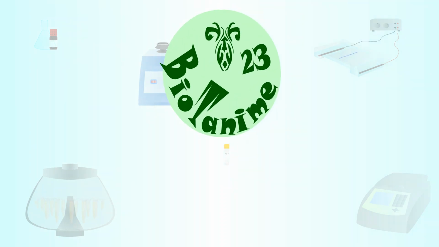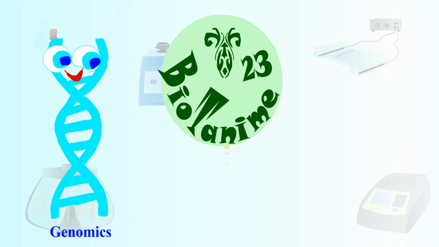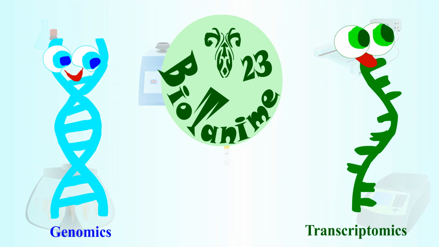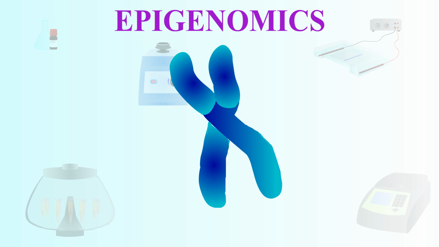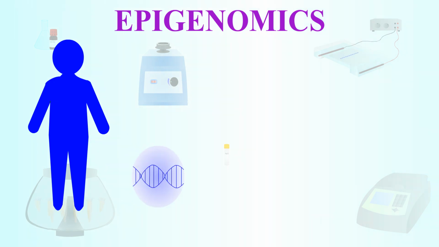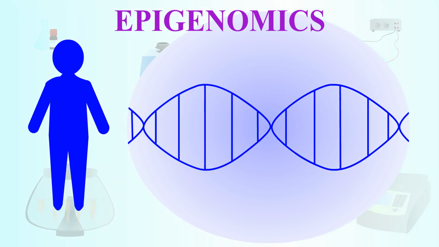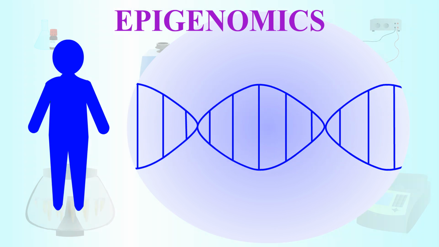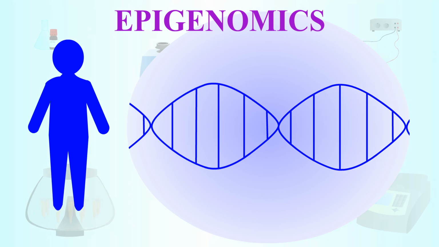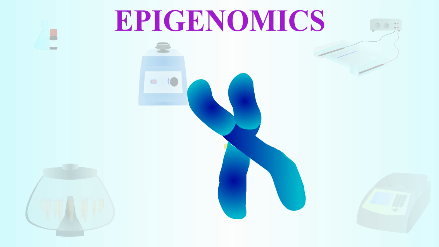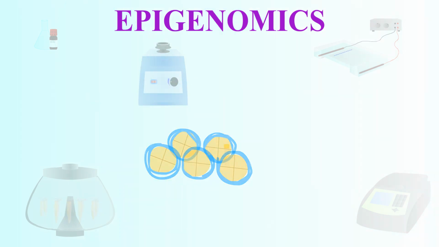Epigenomics. Hi guys, until now in our channel, we studied about genomics or DNA, then transcriptomics or RNA. Today we will see about what is epigenomics. So, if we look at DNA as the blueprint of life, it contains all the information that is necessary to build cells and tissues or run normal functions in life. But it needs an on and off switch to determine where, when, and which gene to activate at the correct time. This is where epigenomics comes into play.